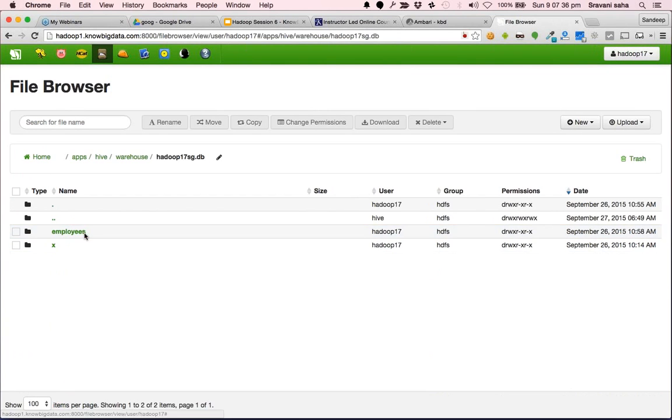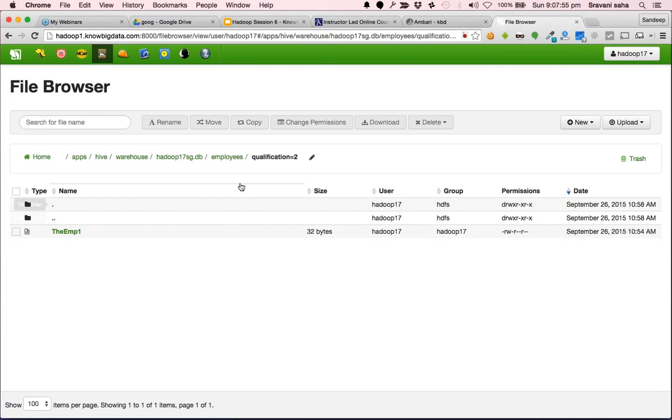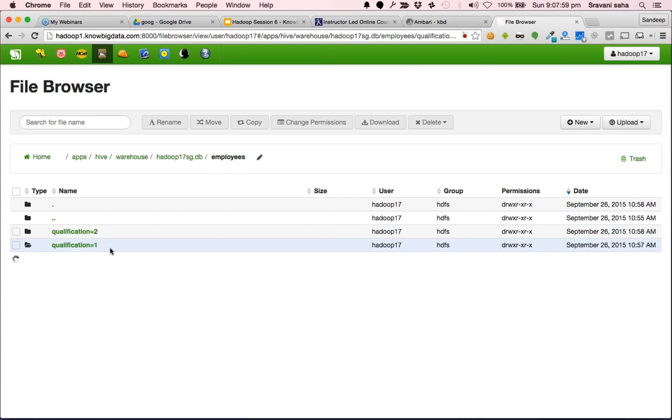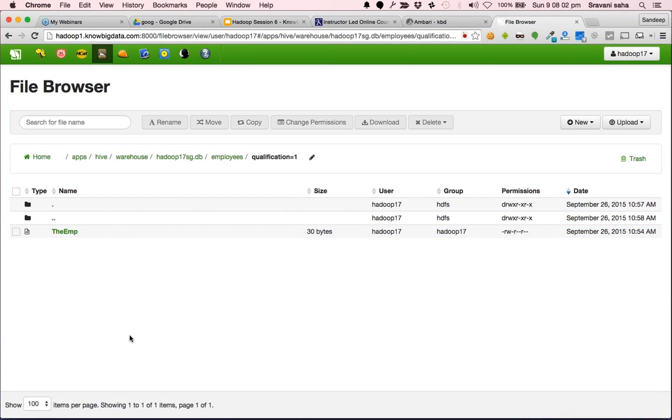Yeah, this is where it is. Do you see that we created a single column on which there was a partition, and this partition had two values: qualification equals 2 and qualification equals 1. So it has created two folders here. In folder 2, the second table has gone, and in folder 1, the first table has gone.